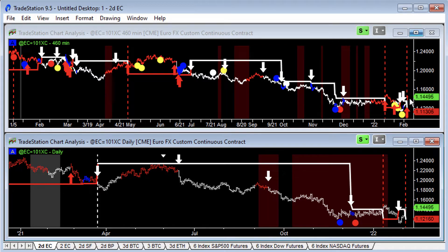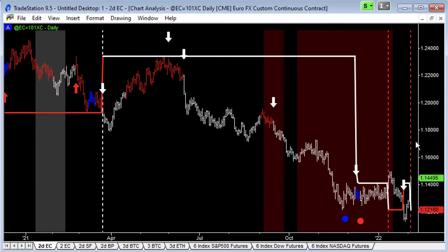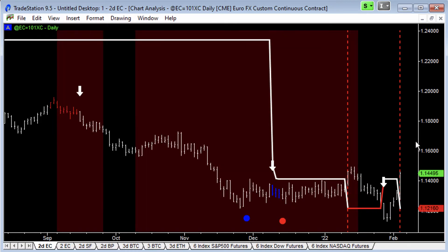Sometimes we get our signals lining up with the two charts side by side, like we have in the Euro right now. Sometimes you get the signals in the lower or the higher time frame, so it's useful to look at them with the detail there. About three weeks ago, I put out a video saying that I had been looking for this breakout trade in the Euro, and we finally got it with our triple signal when we busted above the trailing stop on Better Pro-Am.